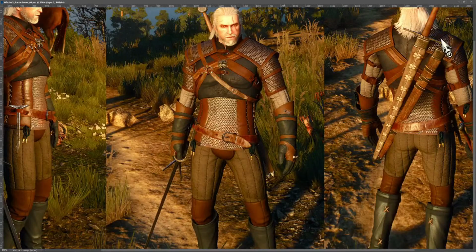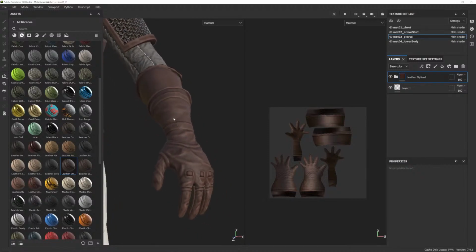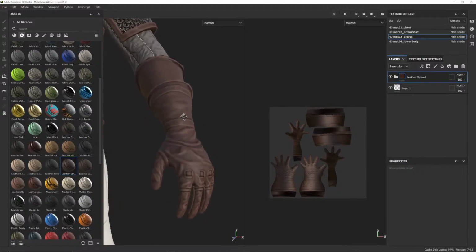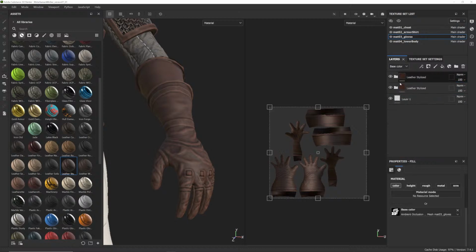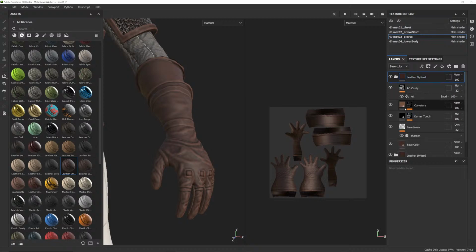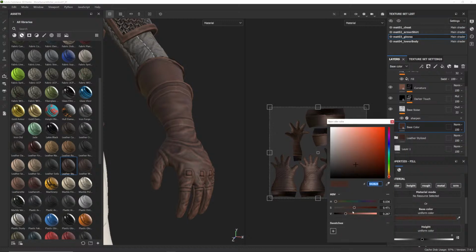What's the back one? Oh, the back one's full brown. It's a little brighter too. So let's make the blue one. This is our base material, and this one will go over it but be masked. Undo. I guess, wait, so this will be the brighter one. That's the base one. Base color. Just make it lighter for now.